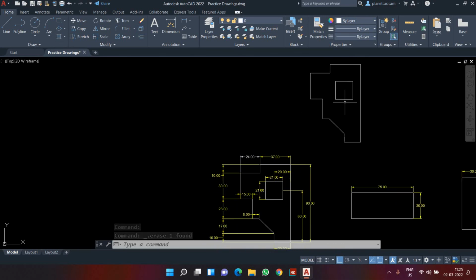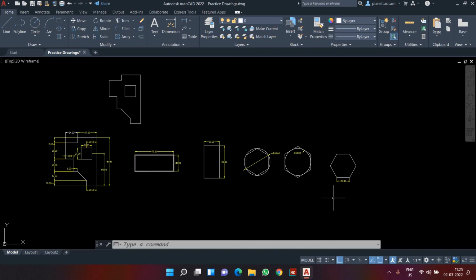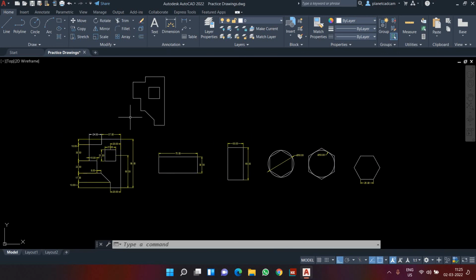Now I'll come to this topic again because we are yet to see these diagrams here. Here I have used polygon to complete this diagram. You can also create lines or rectangles, whichever command you are comfortable with. But I just made the drawing a little easier by choosing polygon over any other command.